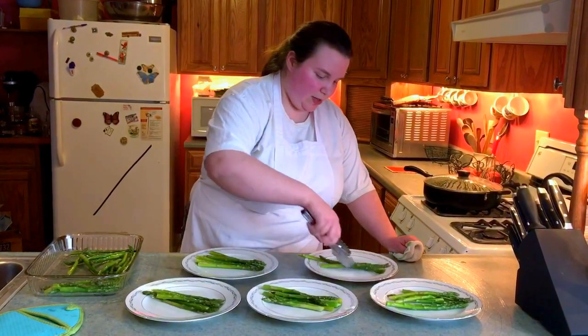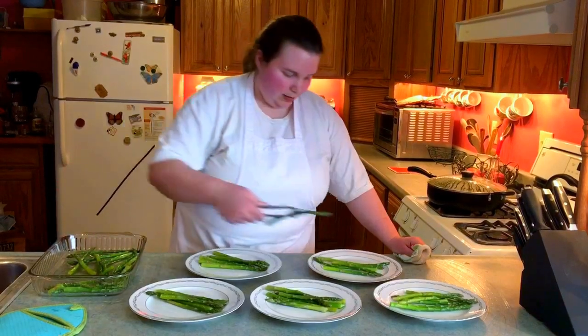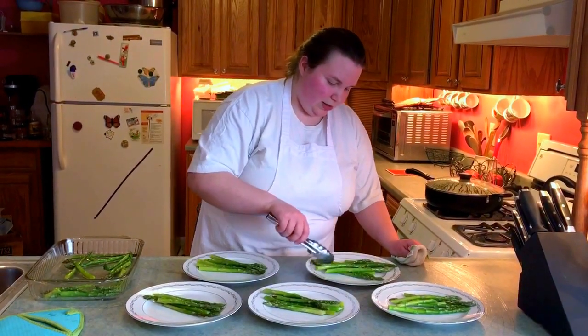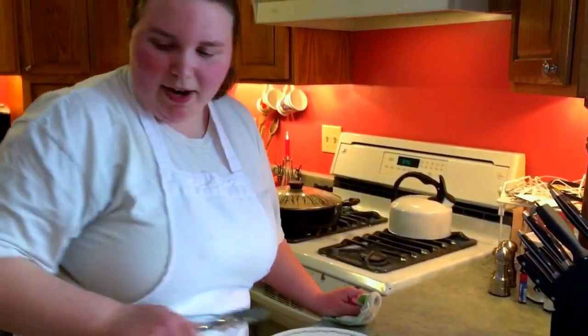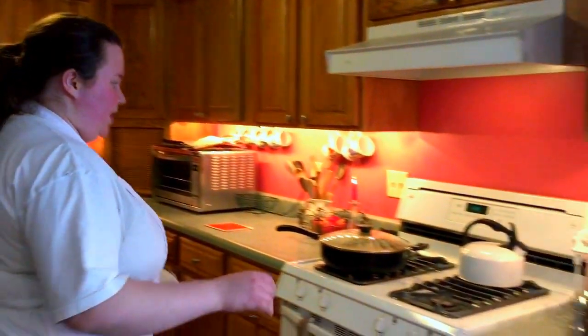Okay, let's put some extra asparagus on this plate. Some more asparagus on that plate. Good Lord. Okay. Alright. Gorgeous asparagus. Is that how you say multiple? I think so. We're going to go with it. Gorgeous asparagus.